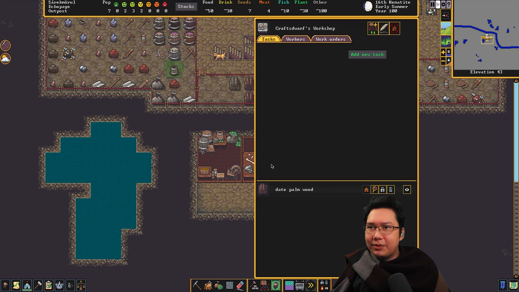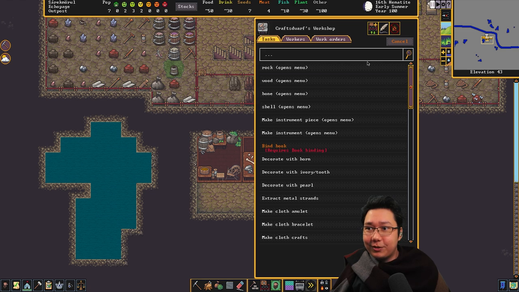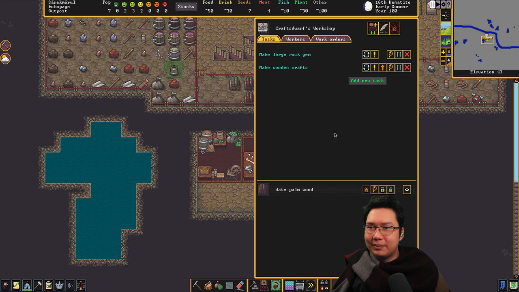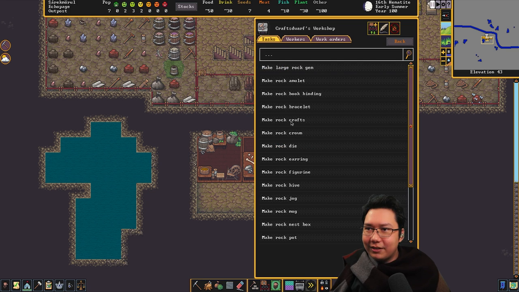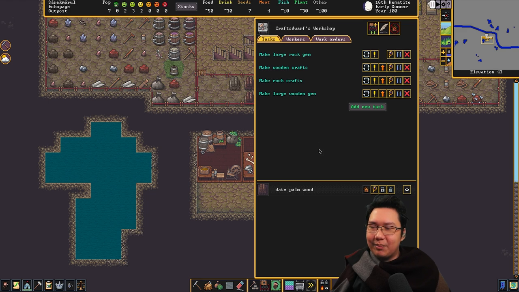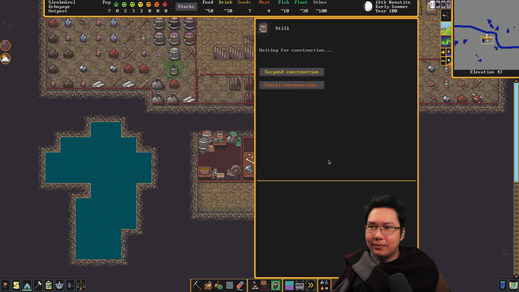Okay, I built these workshops. So under crafts, rock. I guess we'll just make a large rock gem. How about I make a wood? Make wooden crafts. Is there rock crafts? Make rock crafts. Because these are things that we could sell, right? Wood. Large wooden gem. Okay, well, let's make some of those things.